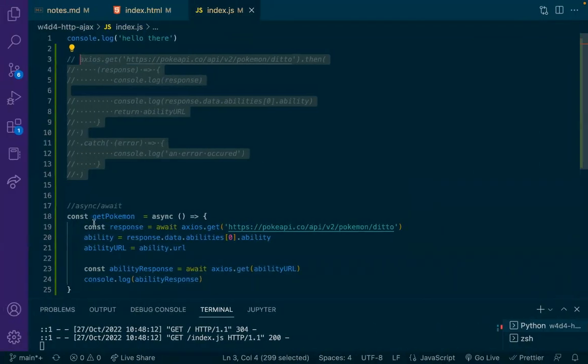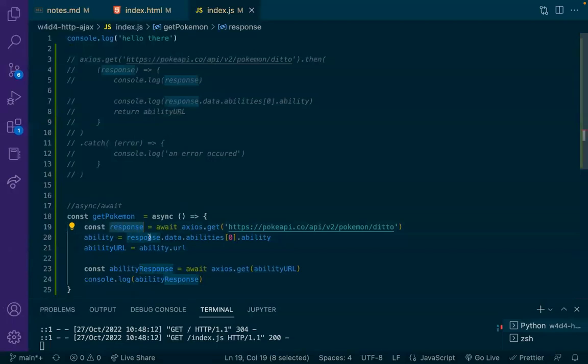So now we are calling our base URL. In an API, this is called a base URL. This is the base path that you will always have to access to get whatever information you want from this API.